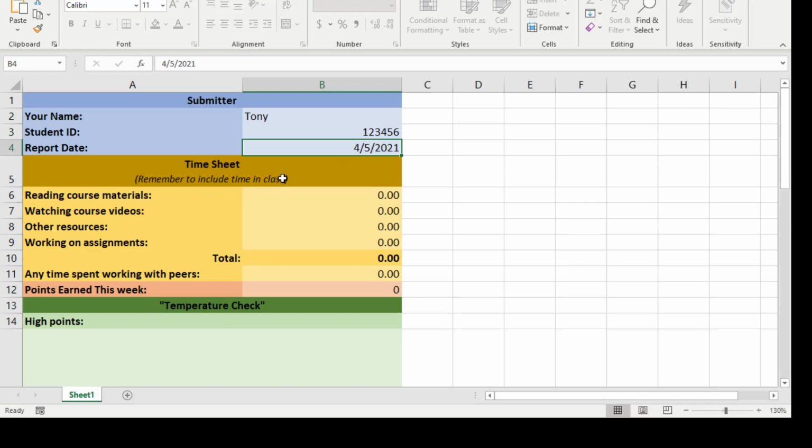And then there's your timesheet. Now, when you work in a corporate environment, most corporations have you keep track of your time. In some cases, it's just to get paid if you're an hourly worker or a contract worker. In other cases, though, it's so they know how much they're spending on each different project. And typically, you're going to tell it, hey, I spent this much time doing training and this much time working on project A and this much time on project B and this much time on administrative stuff, or whatever other things you're tracking time for.